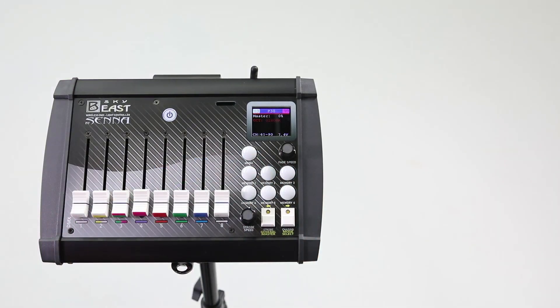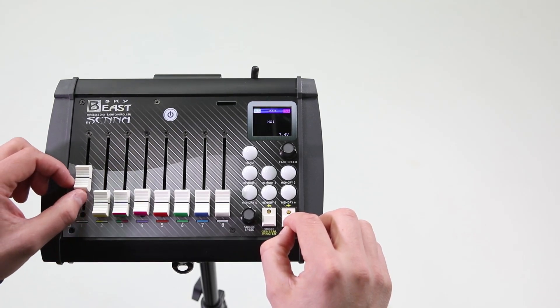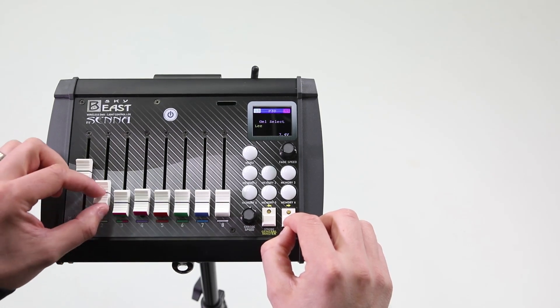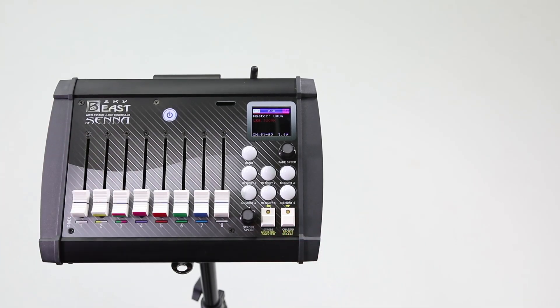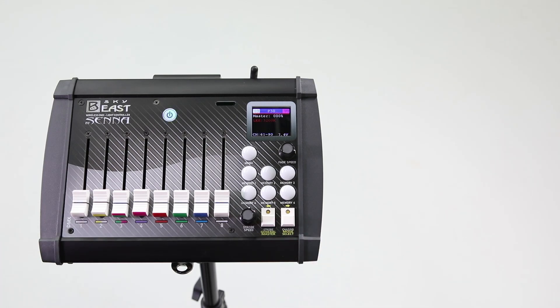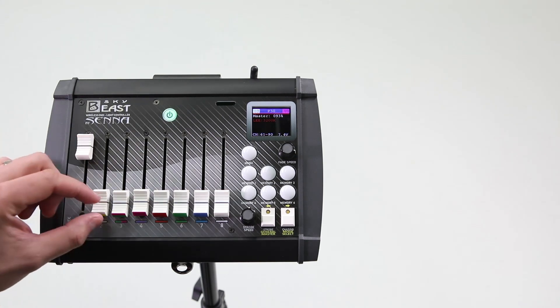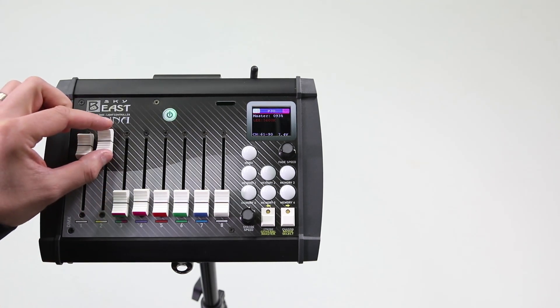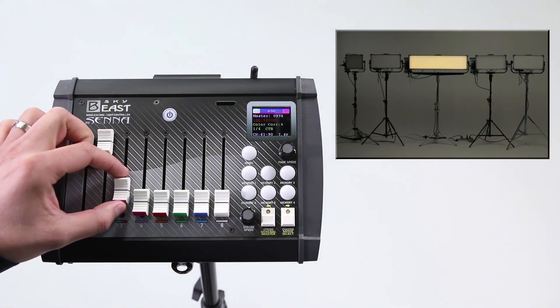In the next menu, we choose the filters. Hold the right rectangular button to reach the filters, keep holding the button, and with the second slider choose the filter — Lee or Roscoe. Now you can release the rectangular button, but make sure you move your fingers from the slider when you release it, because the motorized sliders will automatically return to the starting position. With the first slider set up the light power, with the second slider choose the light base — 3,200 kelvins or 5,600 kelvins — and with the rest of the sliders browse through all available filters in the ARRI SkyPanel.